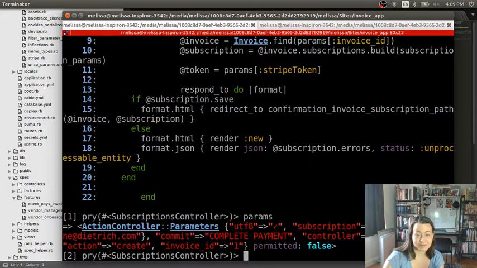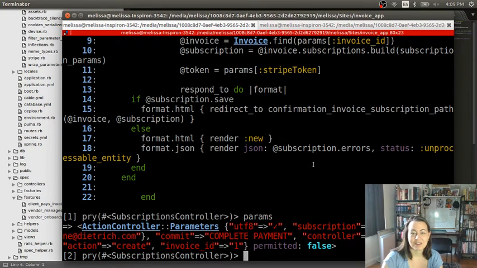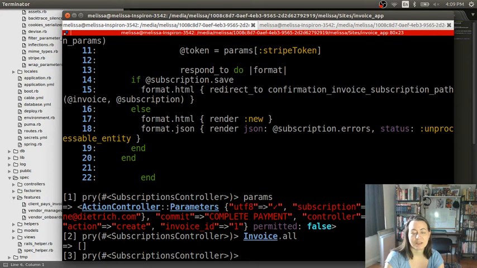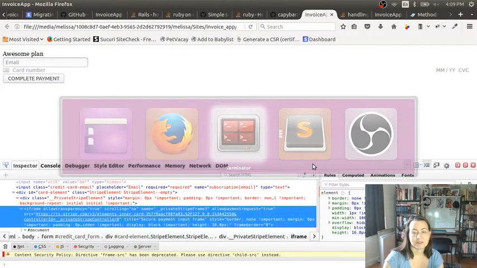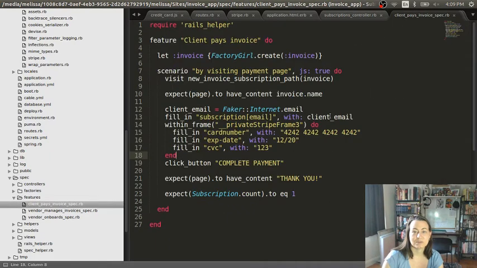Okay, but we're trying to find out why. There's no invoices. So something's up with my test. So this invoice. Have invoice.name. I mean, it had the name in there.